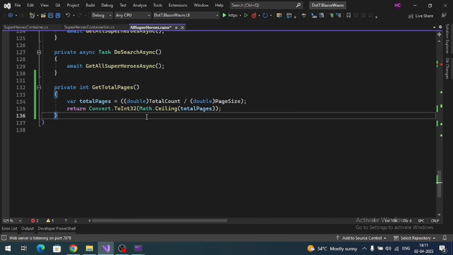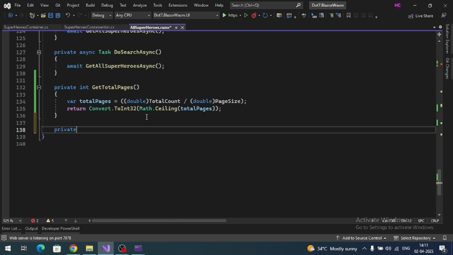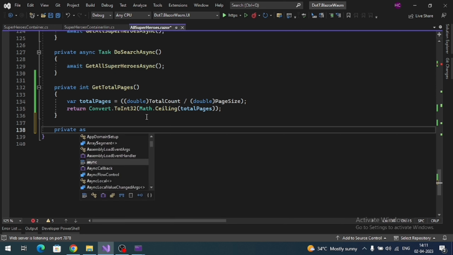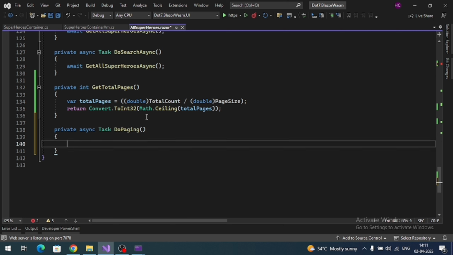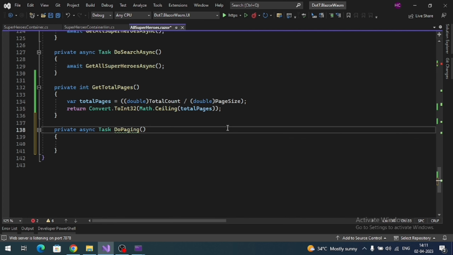So private async Task DoPaging. The SelectedChanged is an event callback, so it's going to take the page number as input by default.